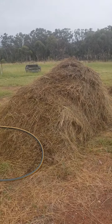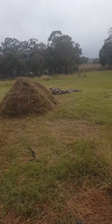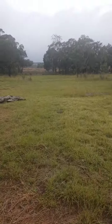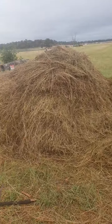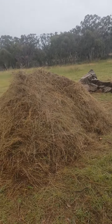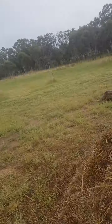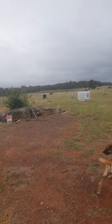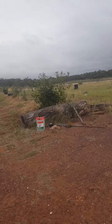Thought I'd show you some of our garden and update. I've got two compost piles going here. I have had it tarped up, but because we've got a bit of rain and it's been hot and dry, I've had trouble keeping moisture in the compost pile, so I've opened them up to let a bit of rain come over the crust, and if they get too wet I'll have to open them up and dry them out a little bit when I turn them. So anyway, let's go for a bit of a wander up our food forest here.